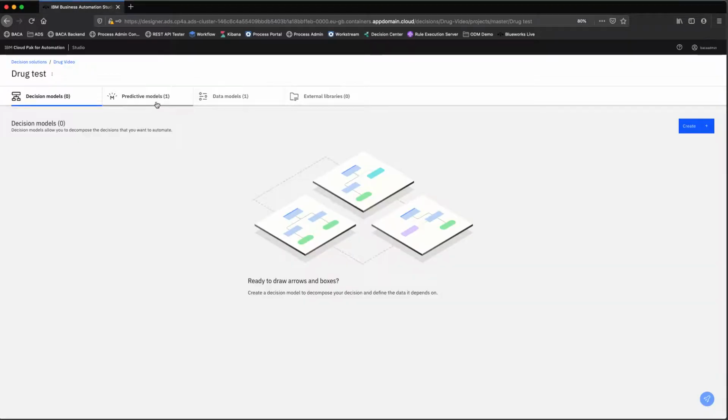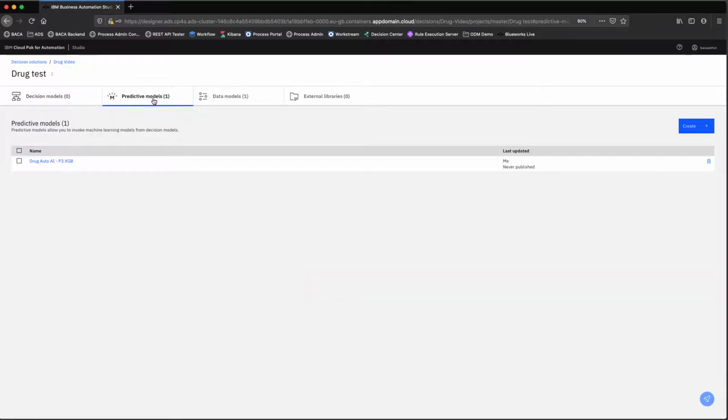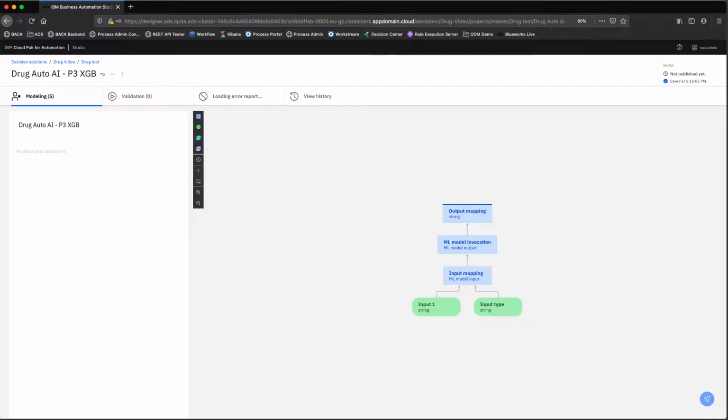Okay, so let's get back into the predictive model. This diagram is describing the way in which the model is used and how it's integrated with rules. So we can see that at the bottom layer we have the input data that's coming in, we have a decision node that does mapping from these input types into the data structure that's used by the ML model, and then we have another node which is a placeholder for any kind of output mapping that we want to do. And we're going to use the new data types that we've created to make this a little bit clearer.